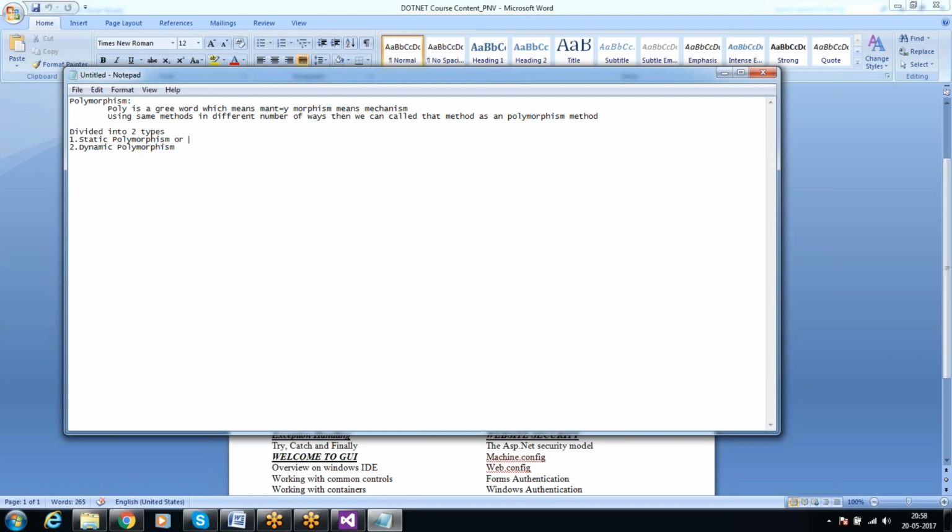So let us check what static polymorphism is. For static polymorphism, memory is created at compile time of the program.